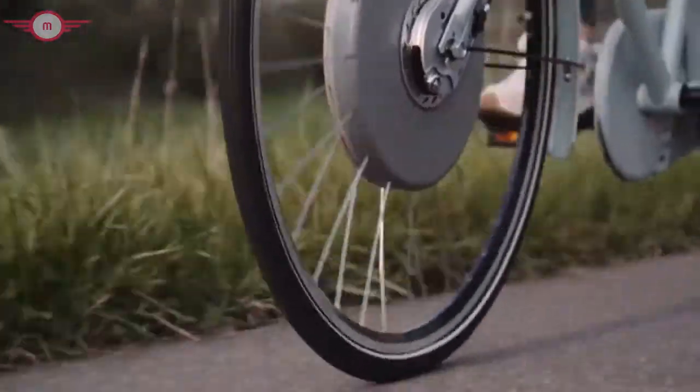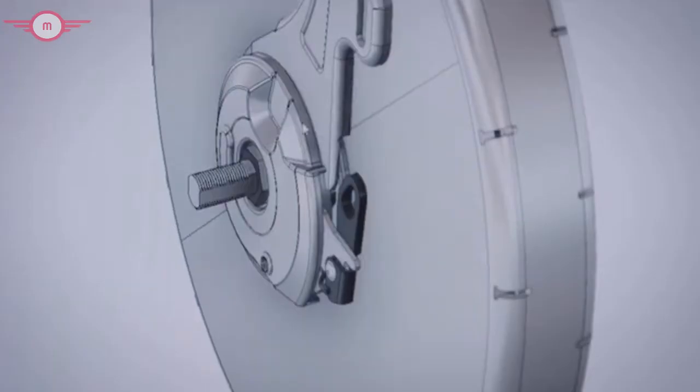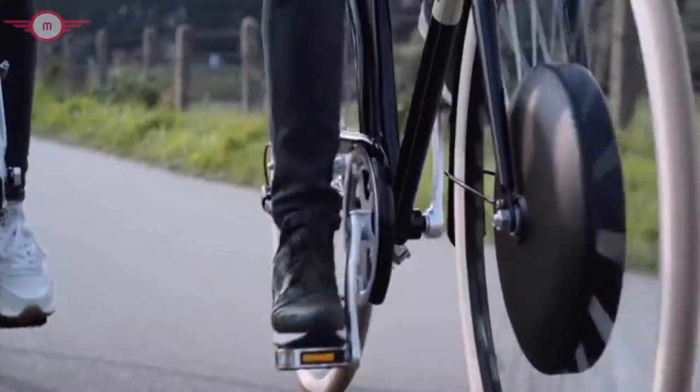But now with Wheelie, you can turn your old bike into an electric one by only swapping the front wheel. We had a big challenge in development. Generally speaking, an e-bike senses the pedaling inputs from a bottom bracket sensor installed on the bike itself. But Wheelie needs to figure it out on its own. And we did it.